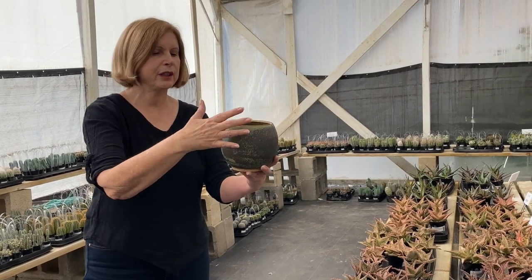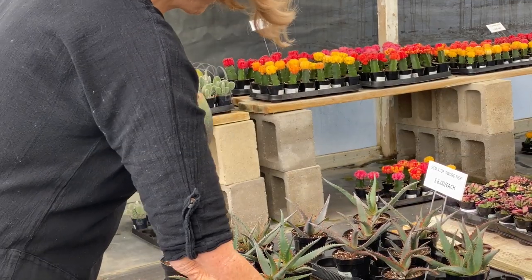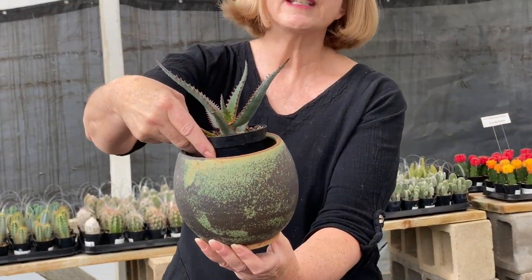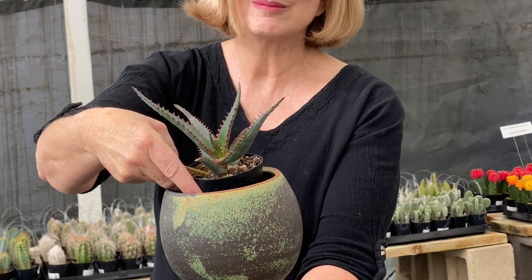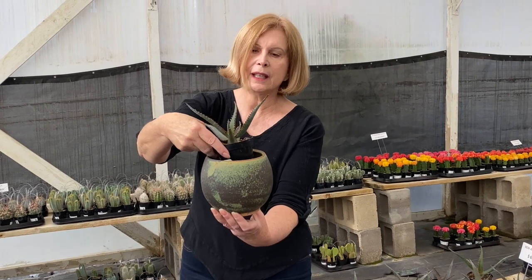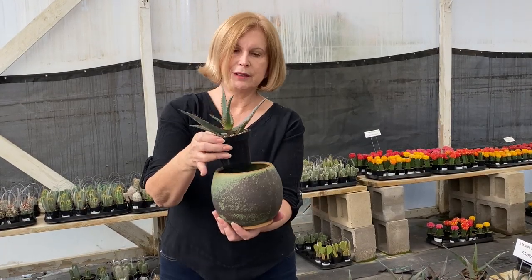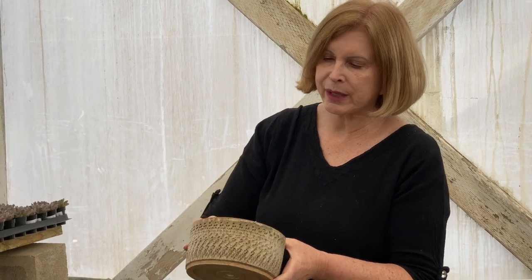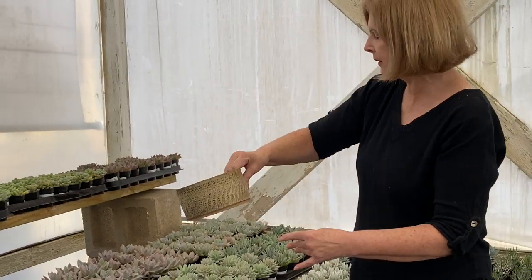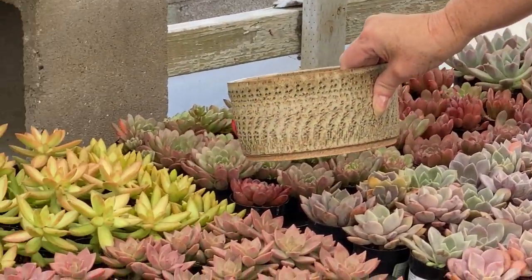Now, sometimes you just want a circular arrangement, sometimes you want a cascader. But this pot is asking for a sleek, sophisticated look, plus a texture repetition. The one thing that doesn't work is it's a little small — not quite in scale with the pot as I'd like, but it'll grow. I think in a few months it's going to be the perfect presentation. Aloe swordfish is the cultivar name, and this pot really interests me because it's got that rough texture. So how are we going to know what it goes with? Well, let's walk it down the aisle of plants and see what pops.